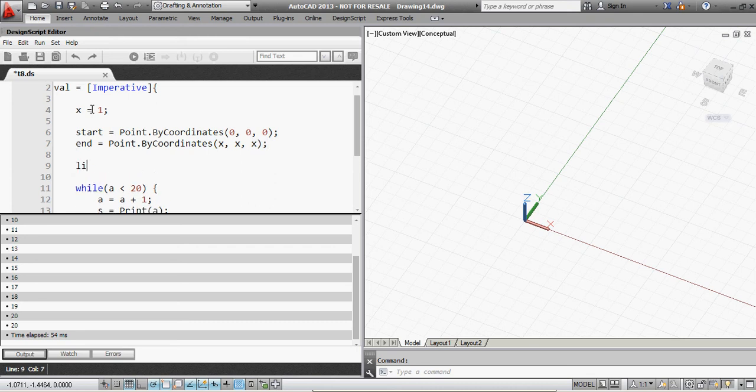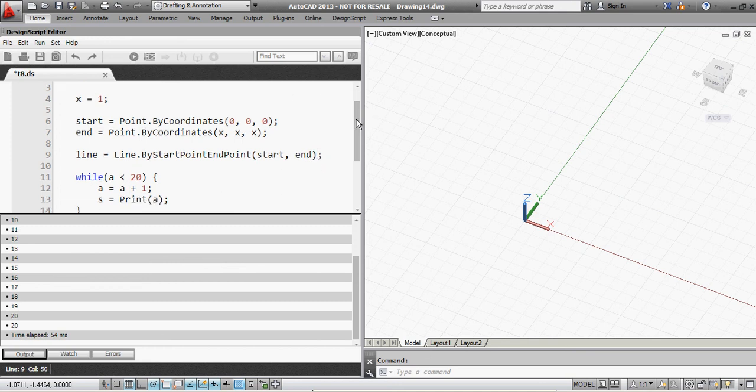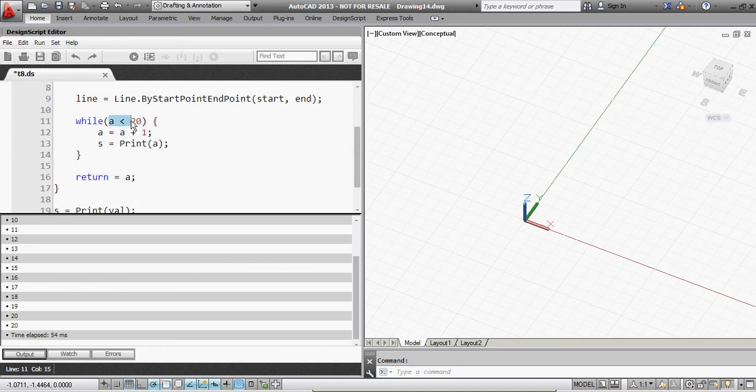And then line is equal to Line.ByStartPointEndPoint. All right, I'm going to say while line.Length is less than 10, x is equal to x plus 1, and line is equal to Line.ByStartPointEndPoint.